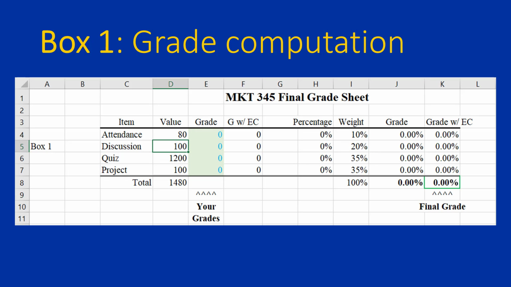Column F through K are programmed to compute your grade. You do not need to do anything to them. Once you've entered your grades, you will see your raw grade in cell J8. In cell K8, you will see your final grade with extra credit. Do not assume that I will round your grade at the end of the semester. I offer extensive extra credit to help you cross grade breaks.